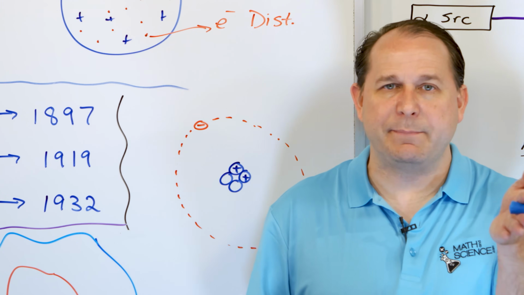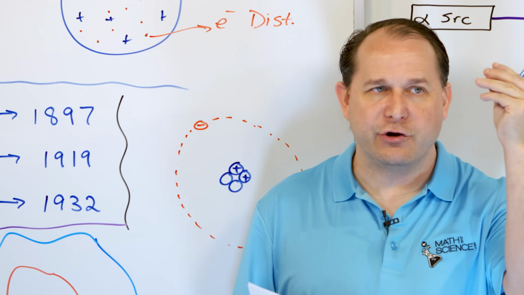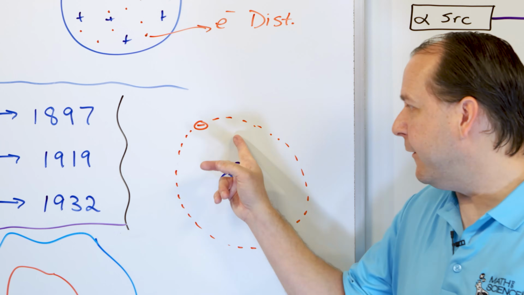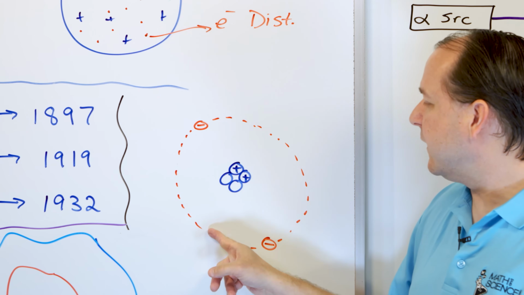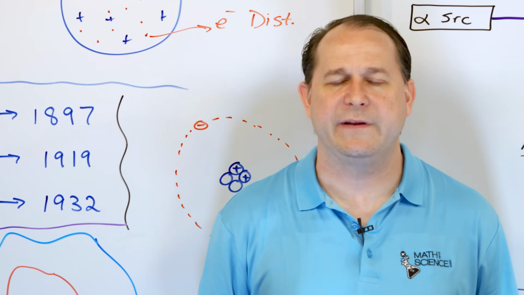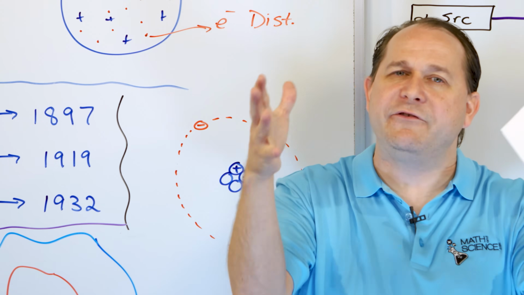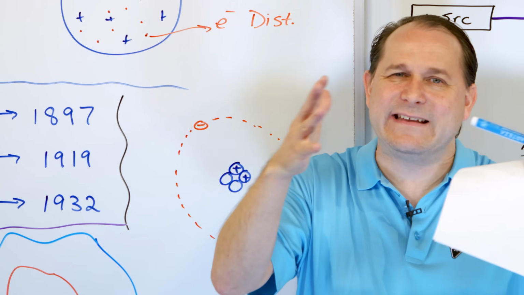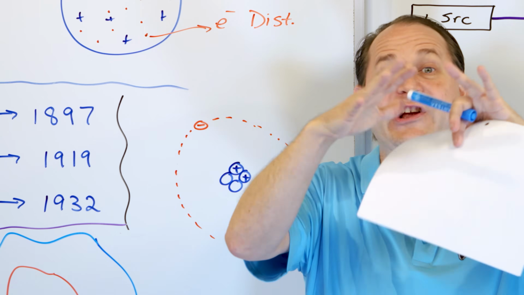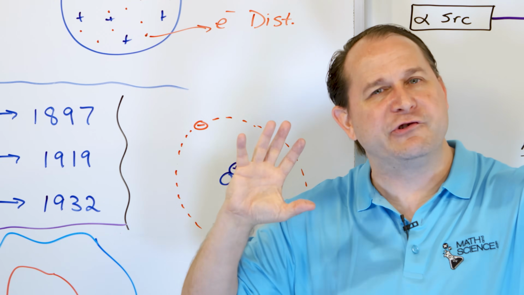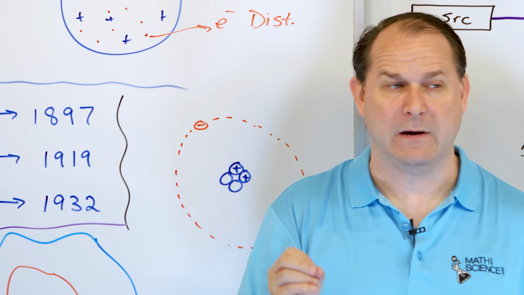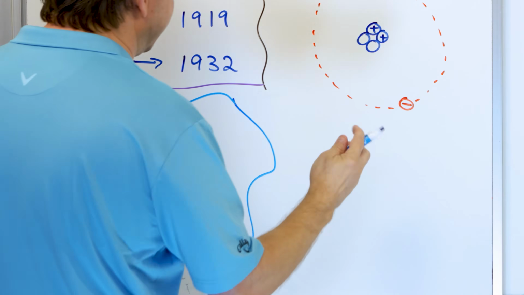In other words, if you set up a detector and you measure the location, you're going to see where the electron is. Maybe it's here. And then you do another experiment and you find out the electron's here. Maybe it's here, maybe it's here. Every time you do the experiment, you find a new location for the electron. But the wave nature of the electron is extended in space, and every time you measure it, you get a different location, but the shape of the wave function surrounding the atom tells you where you're likely to find the electron.